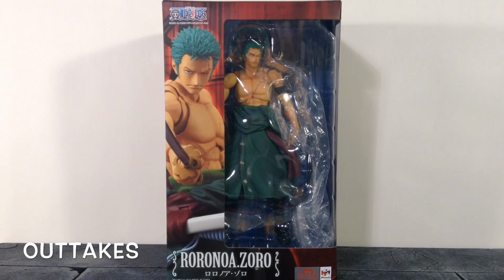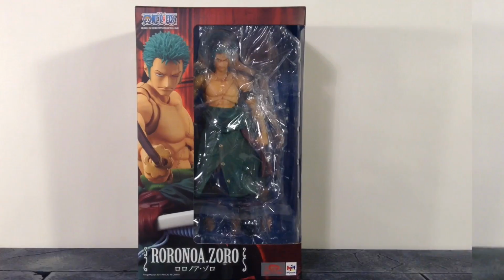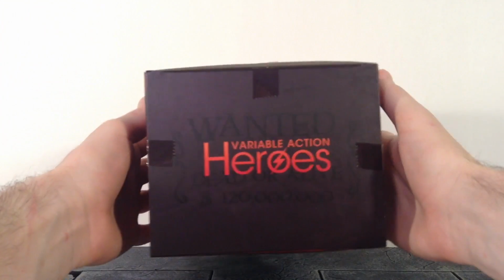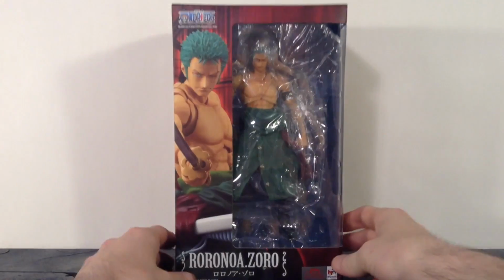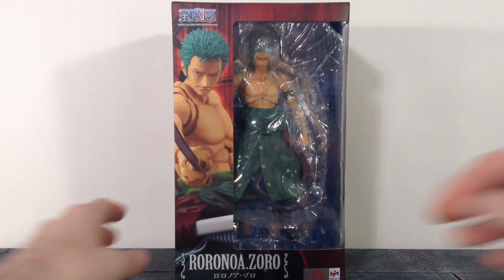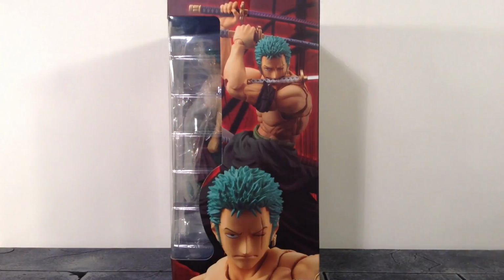One Piece, Roronoa Zoro. Now this is a figure I've been wanting to get for a while. I just couldn't afford it, because he is pretty much, what the hell? The top of it says variable, about the cool image of Zoro right there. And the other side of it, we'll get some more nice detail.